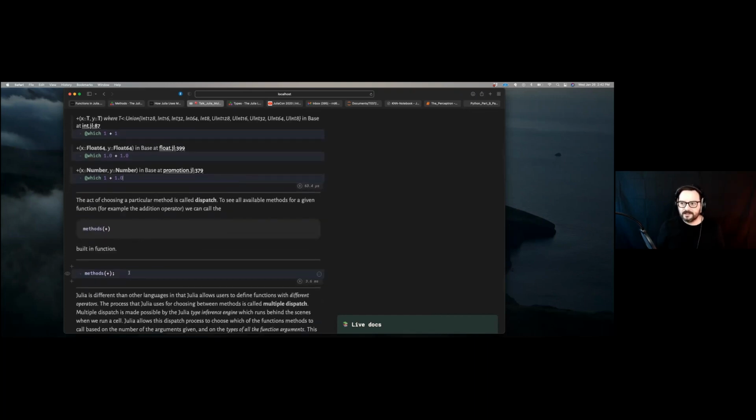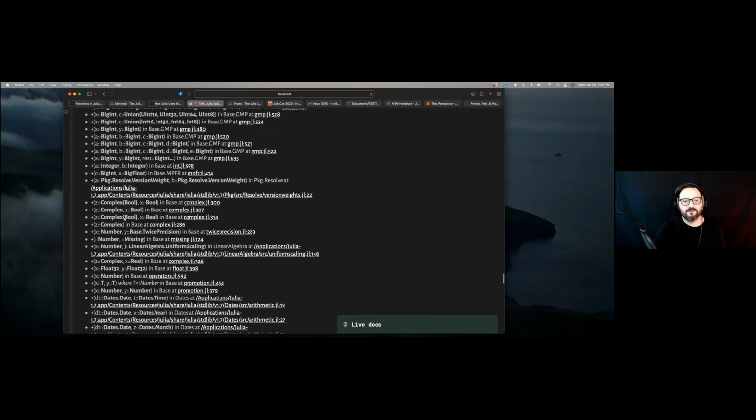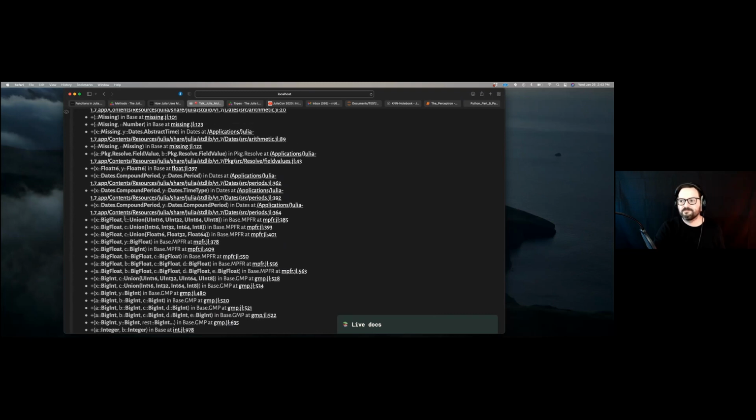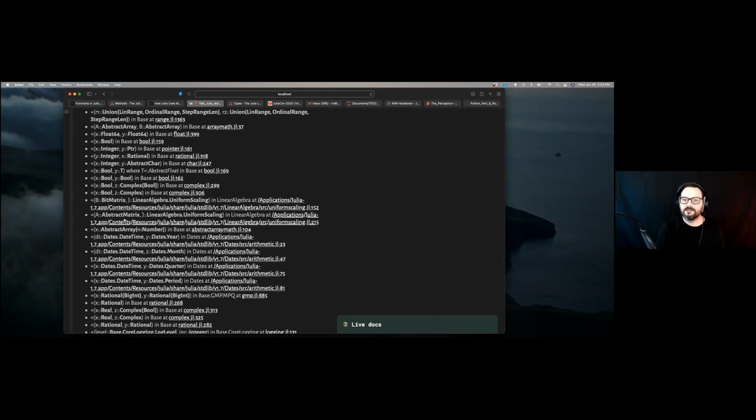Yeah. Now, also, there's a built-in function called methods that will list out all the possible methods which depend on the types that are passed into the function, right? You can think of the addition operator as a function, right? It takes a tuple of entries and returns either an error or some value. So it's almost like the addition is a function. So if we pass the plus sign into the methods function, we get a giant list of all of the ways in which this operation or this function is going to run in Julia, depending on the types that are put in, right? Right. Yeah.